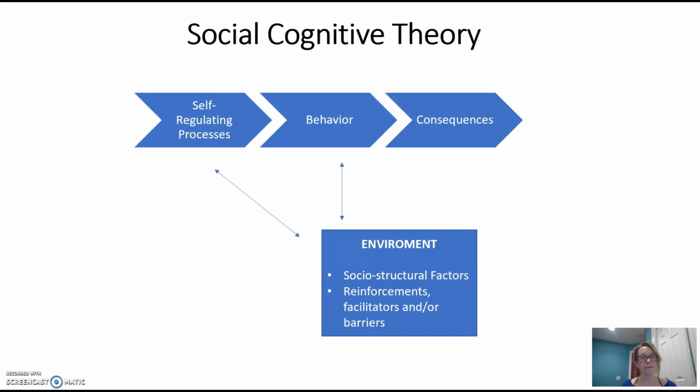But unfortunately, sometimes environmental factors can impede change. Socio-structural impacts could be a lack of available resources, junk food that's always made available to them in their workplace, having no safe place to exercise, if they live in a bad neighborhood maybe, whatever other barriers that they may face that are beyond their specific control. This makes effective goal setting so important.